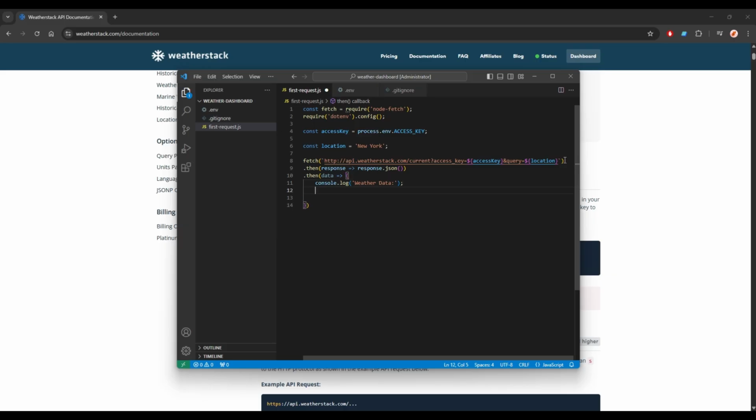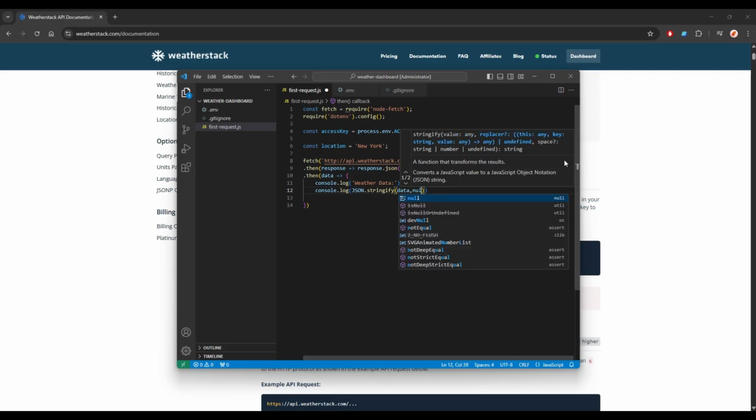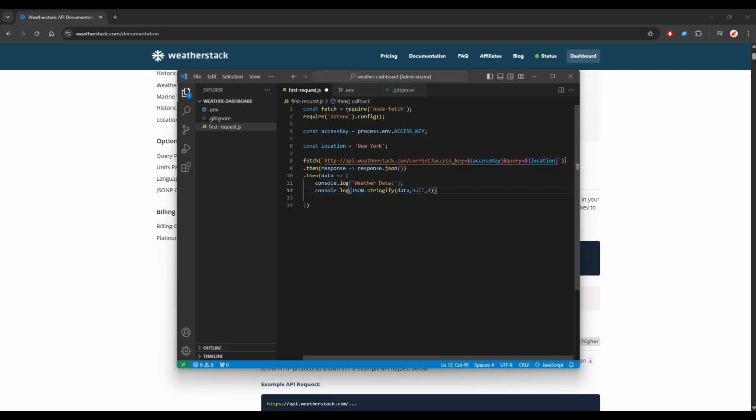Perfect. So now if we do another console.log and we want to stringify, hold on, whoops, it's JSON.stringify, and we want to stringify our data. Don't forget your semicolons. And that should be it.